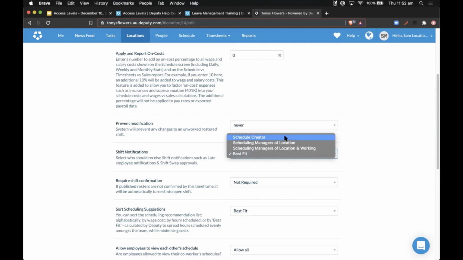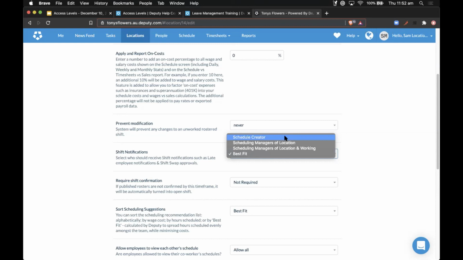The reason is that, depending on your business, the person creating the schedule could be a supervisor, a location manager, or a system administrator. You might be a cafe with only one system administrator and 8 employees, and that person is doing all of that. Therefore, we needed to change the wording.